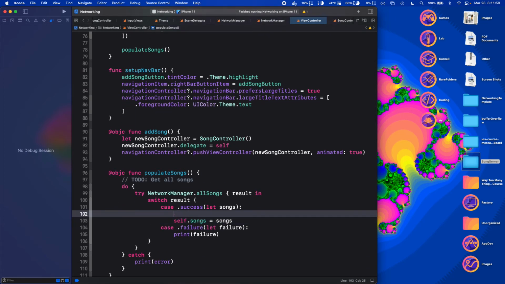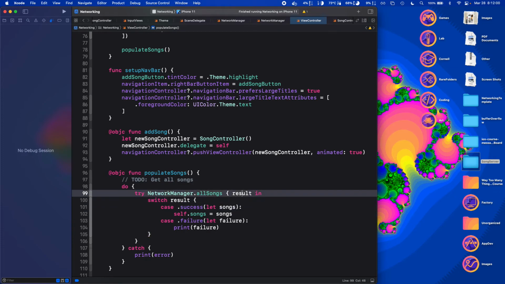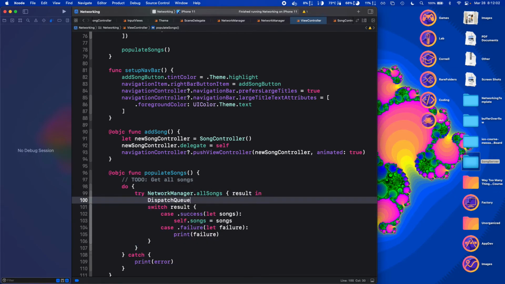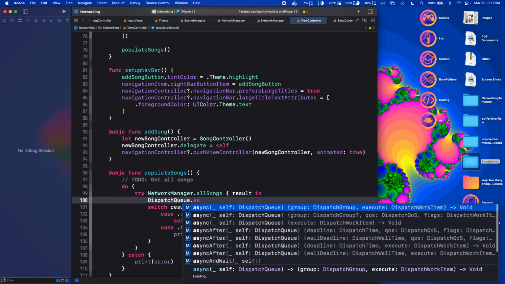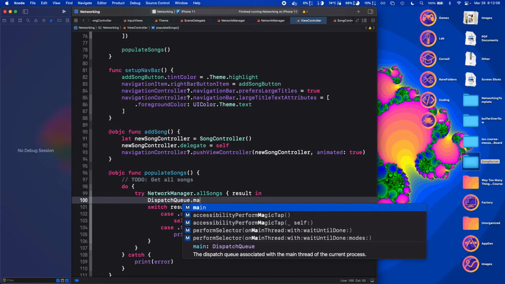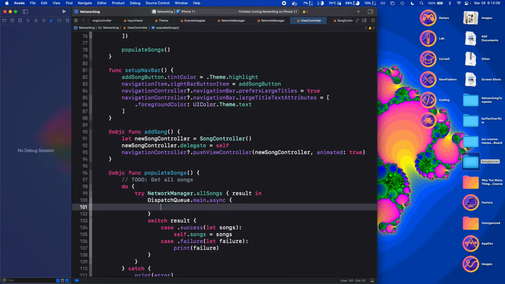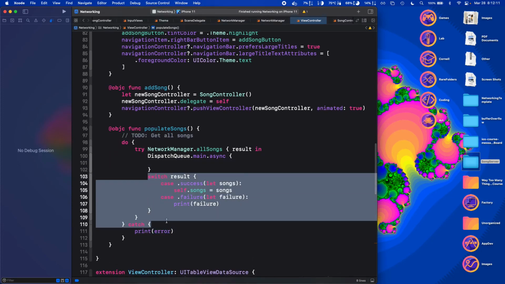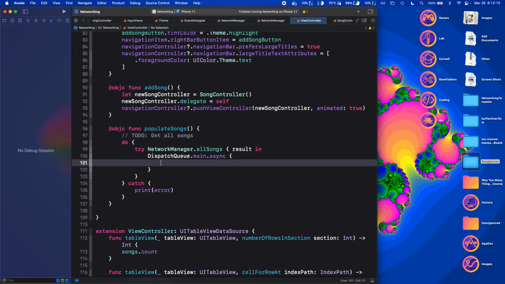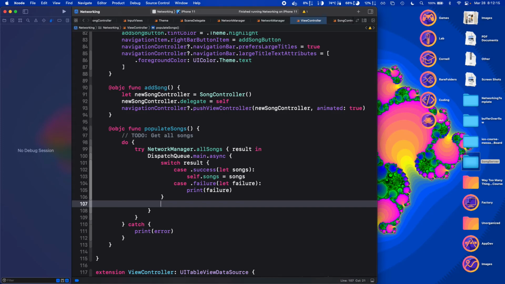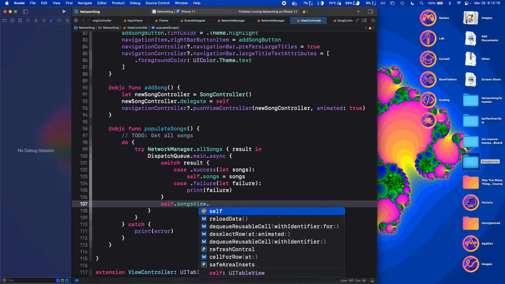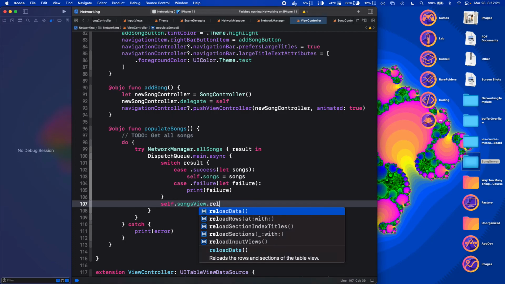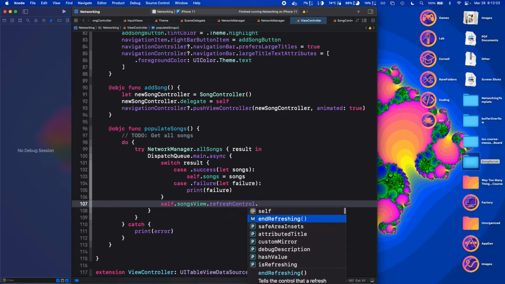So the way that we fix this is I'm actually just going to put everything in this completion handler to be actually on the main thread, because there's not very much complicated stuff going on here. And then I'm also going to say, once this is done, I want my refresh control to end refreshing.